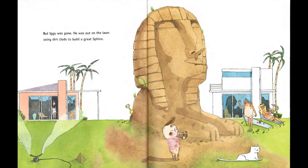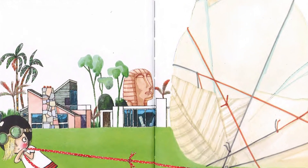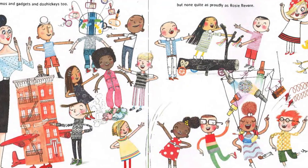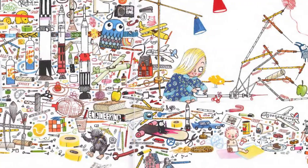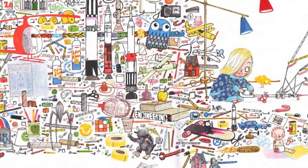Iggy made a wonderful sphinx out in the back in his yard, and in Rosie Revere Engineer you can see that across the parkway, so we learn that they are neighbors in fact. Really observant kids will pick up those kind of details. It's one of the beautiful things about these books and about the art by David Roberts — his level of detail and the amount of research he puts into his art. Nothing in that book is accidental.